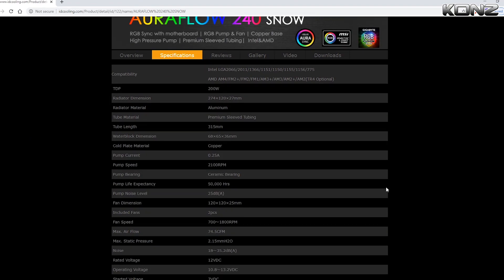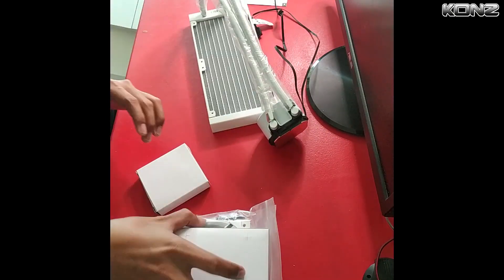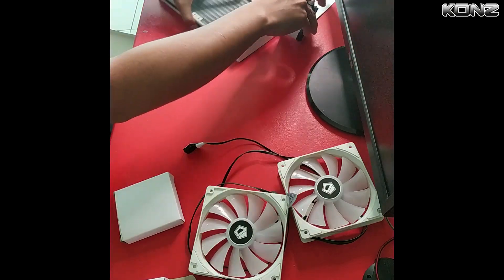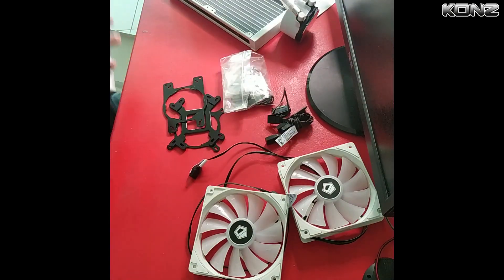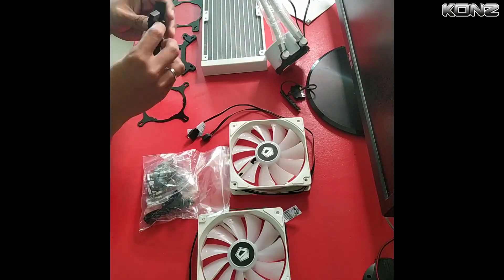Let's take a look at the quick specs from IB Cooling's website. After unboxing, I noticed that it does not come with a remote control for the internal RGB controller. It's not a complete deal breaker, but it would have been nice especially to builders who do not have RGB headers on their motherboard but want to constantly change the RGB config of the cooler.